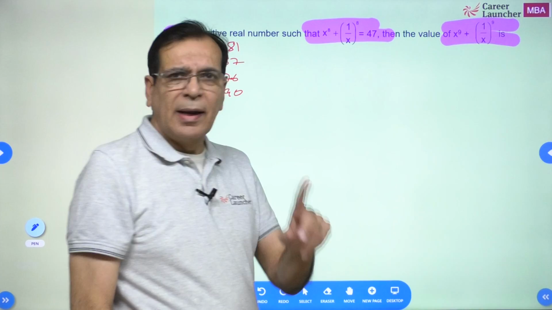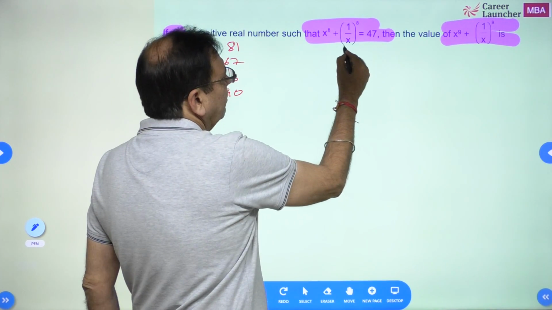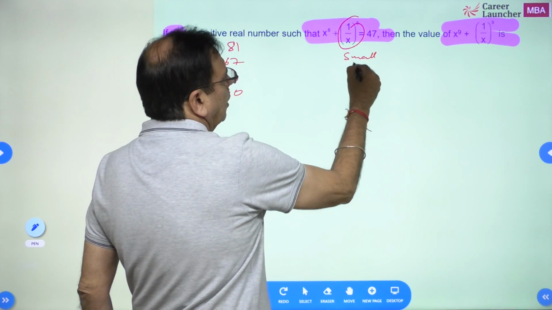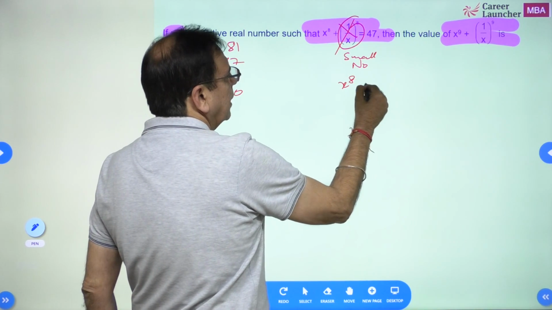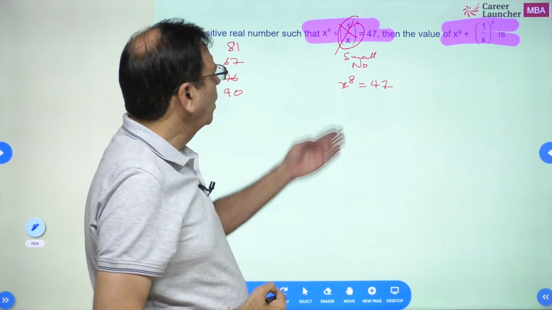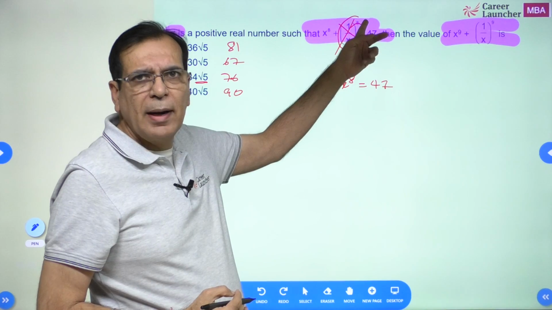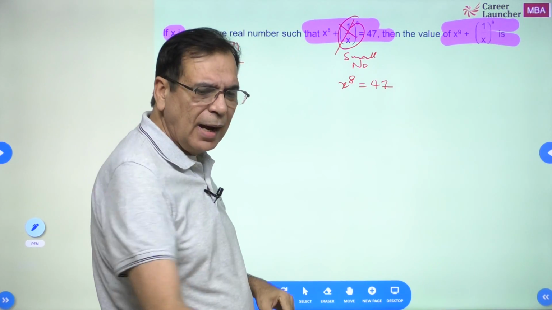Next, what did I do? CAT calculator देते ना, I opened the calculator. I started by saying this is going to be a very small number, so I can ignore it. And I said let x to power 8 be equal to 47. Almost सही होगा. Okay? Because even if you say x is equal to 2, so 1 by 2 raised to power 8, that means 1 upon 512, बहुत छोटा नंबर है, छोड़ सकते हैं. And I use the calculator.